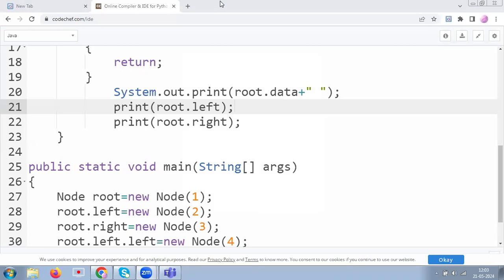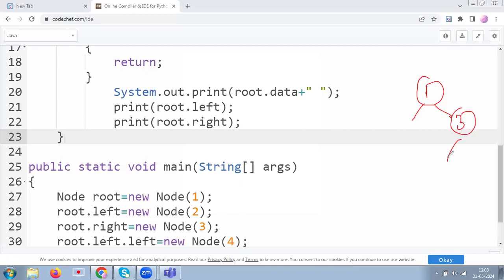If we have only right side value, I'll tell you now. Suppose on the left side you don't have anything, 3 is there, then 4 and 5 are there. Left root will become null, so it will start returning the value. You'll come to root, take 1, then go for 3, the right side part.